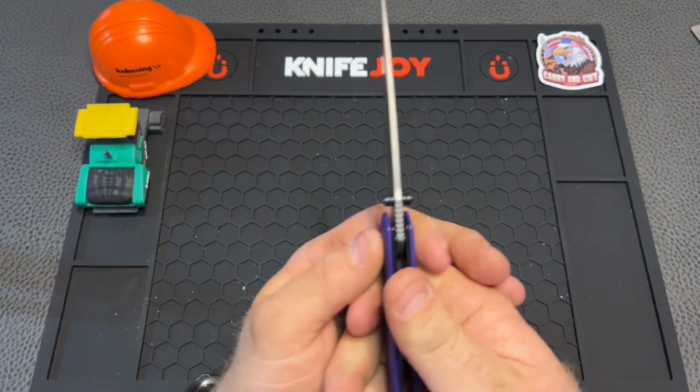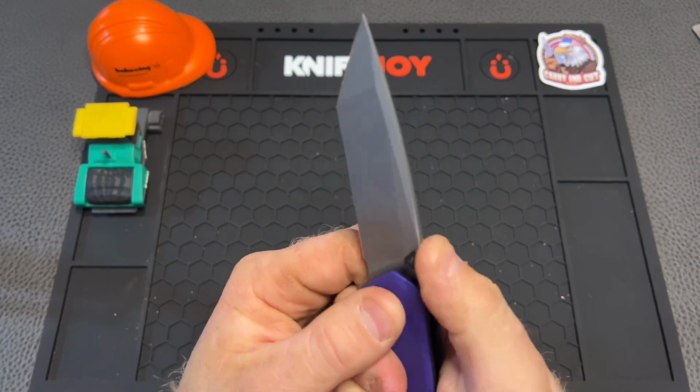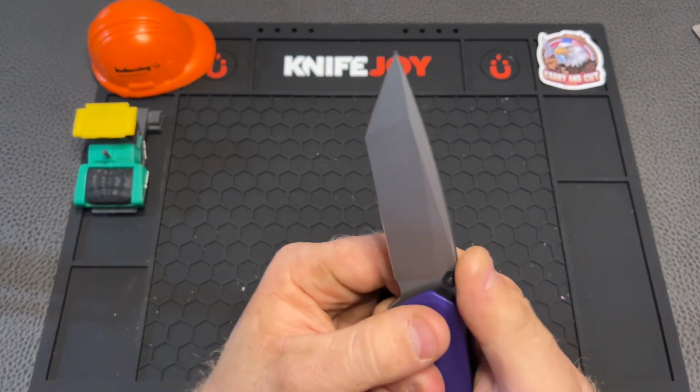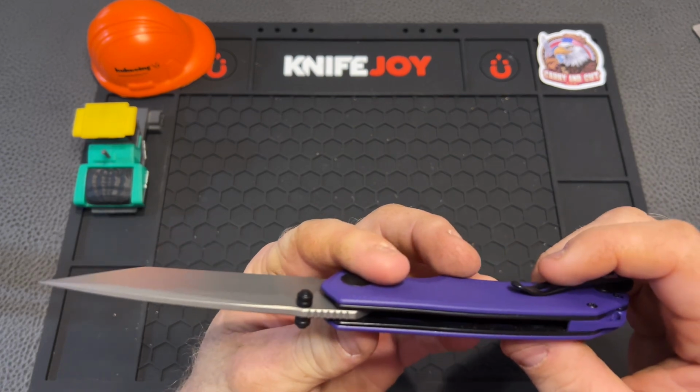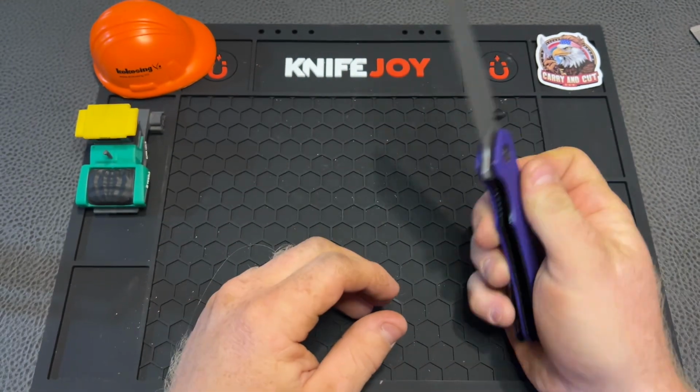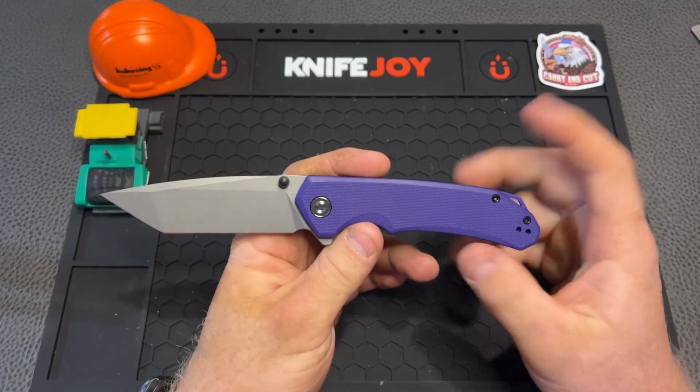And we do have some decently grippy G10 going on right there. It's nothing too crazy, but it's good, it's useful, it gets the job done. So that's really all we're asking for at the price point of this thing. We're not asking for a whole bunch, really, for $50.